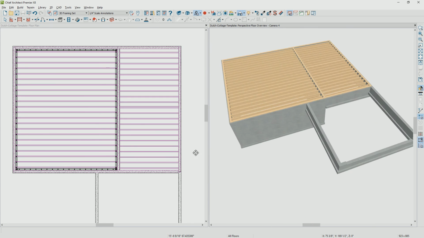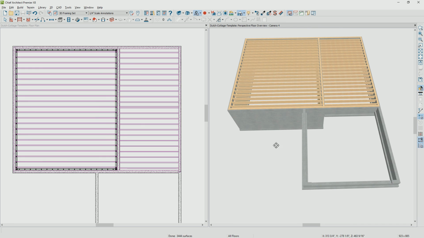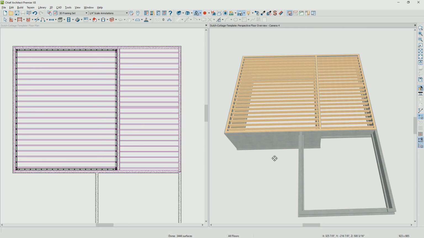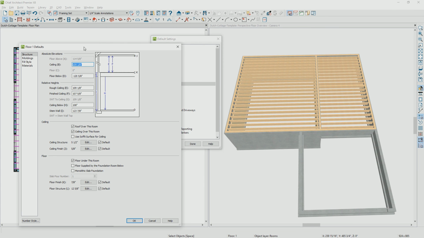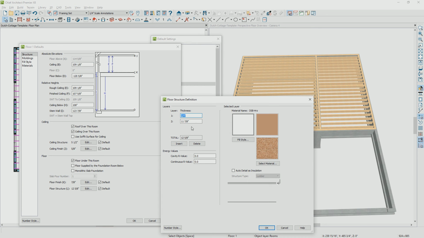Let's go ahead and rotate around so you can see in a similar fashion with the 2D. So that is building the I-joists, and it's 11 7/8. And the reason we know that is because in the floor diagram, if we go up to the main floor here, in the floor defaults, you'll notice the floor structure has indicated that it's 11 7/8 down here. And that's how the framing works for your floors, your walls, and your roofs.